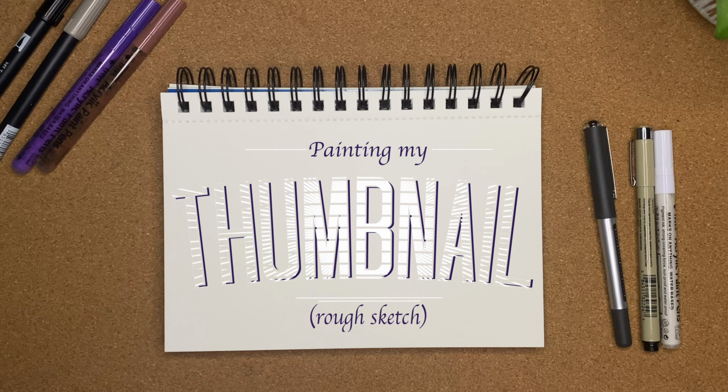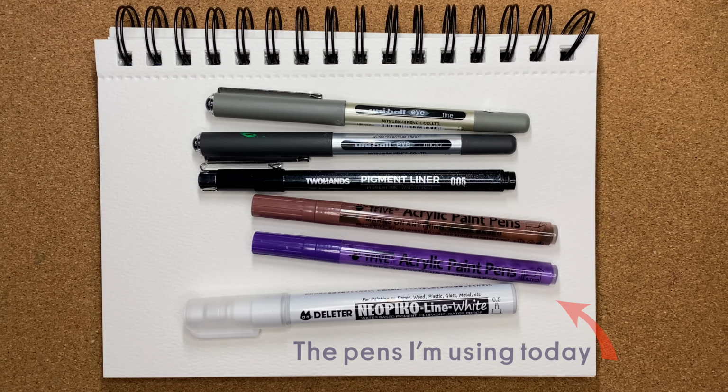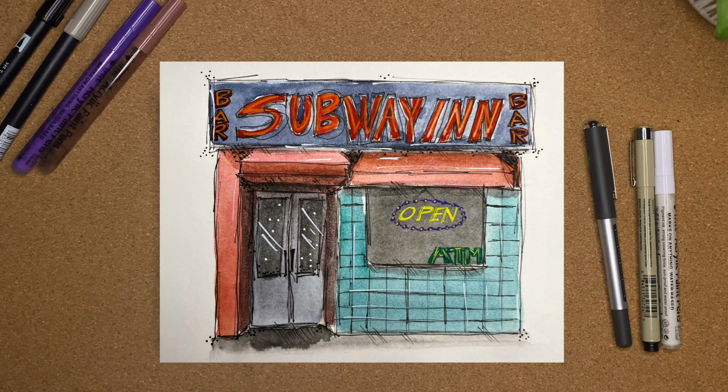Hi everyone. Today I wanted to paint my thumbnail, or should I say rough sketch, since it's larger than a thumbnail. What better way to truly have a loose sketch without trying to sketch loose? This was also a great exercise in getting comfortable with starting my sketch off with a pen. I tried out a couple of other sketches and here's one of them.